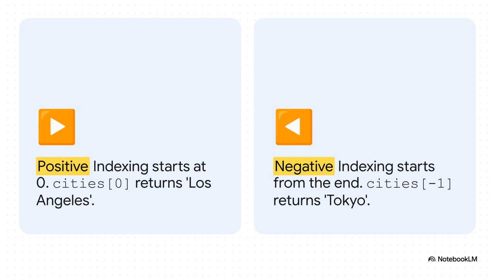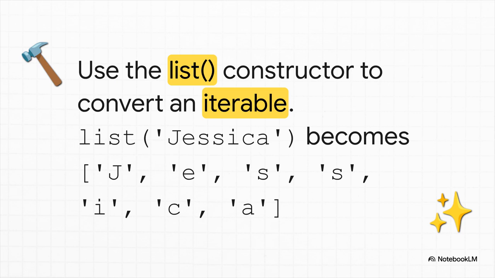So how do we get stuff out of the list? Python gives us two really clever ways. First, you can count from the beginning using what's called zero-based indexing. Yeah, it trips people up, but it just means you start counting from zero. So the first item is at index 0. But here's the really neat trick. You can also count backwards from the end using negative numbers. So -1 is always the last item, -2 is the second to last. It's a fantastic shortcut.